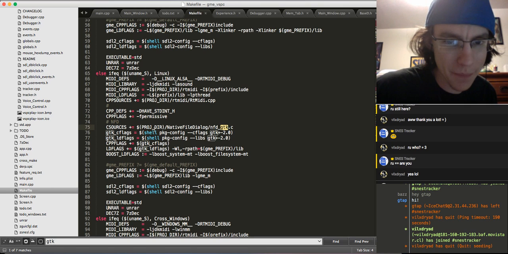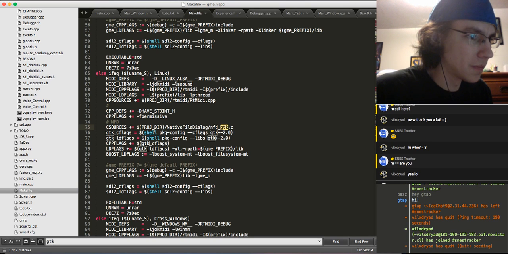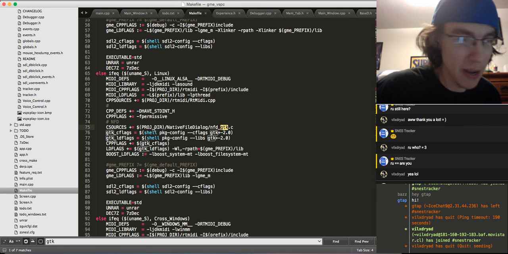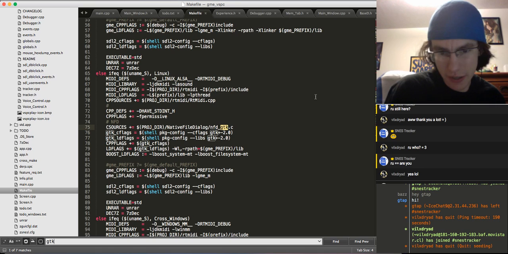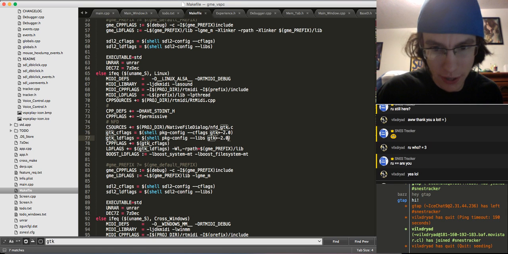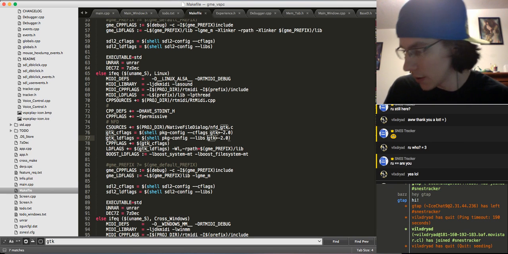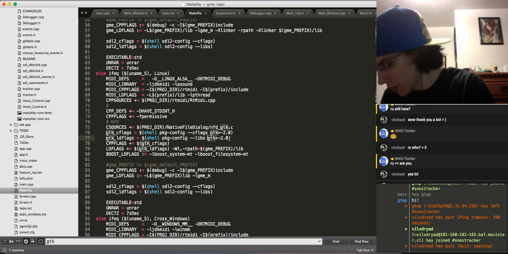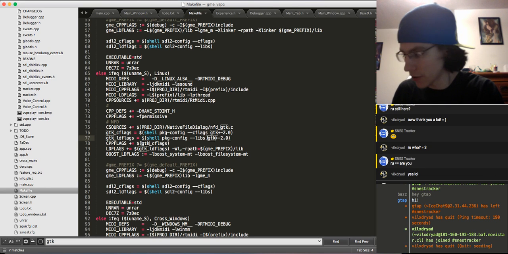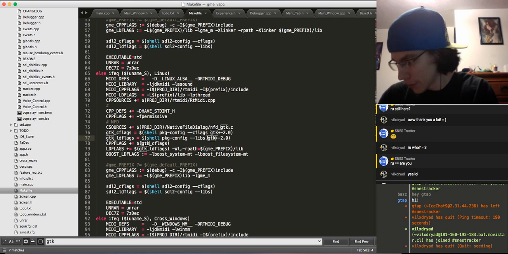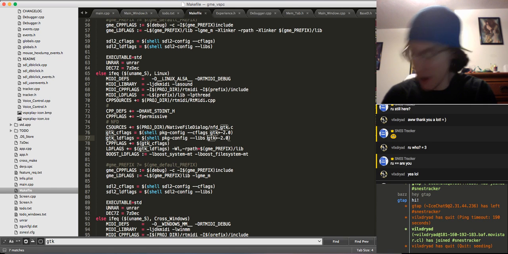Okay, so my SNES tracker's makefile actually makes an assumption, which is not a good thing to do. It needs work. It assumes that GTK2 is installed, and it actually potentially can use GTK3. So I don't know which version you have.